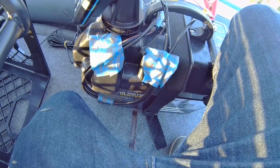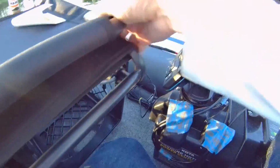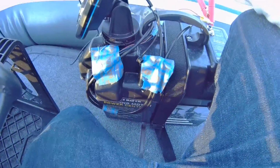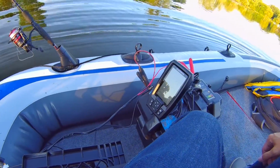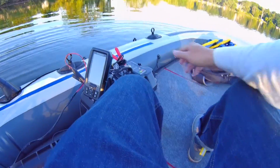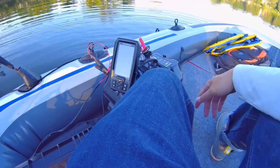And then what I do next is connect the electrical connections, the red clip to the red terminal, the black clip to the black terminal, and also put on the cable to the fish finder. Now everything is set up, the motor is turned on, and I can go on with my fishing trip.